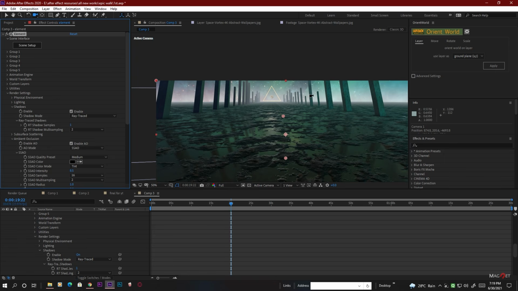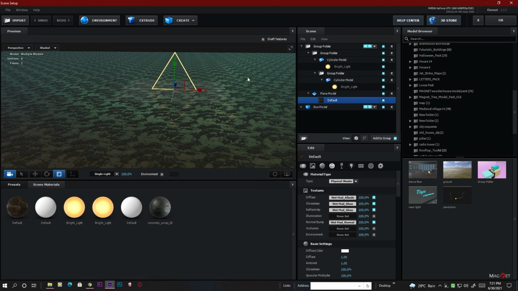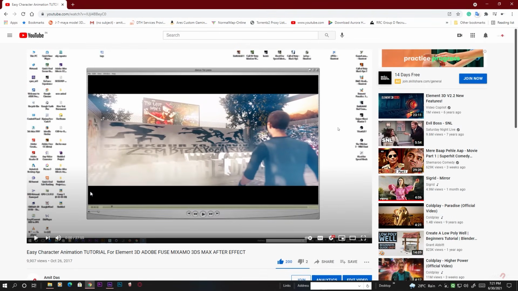So now we import the OBJ sequence. For this we go into the scene setup. In order to make an OBJ sequence for Element 3D, I use Mixamo, and I also made a full length tutorial on how to make a Mixamo rigging inside Element 3D.